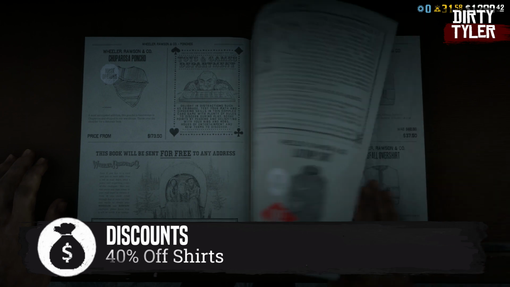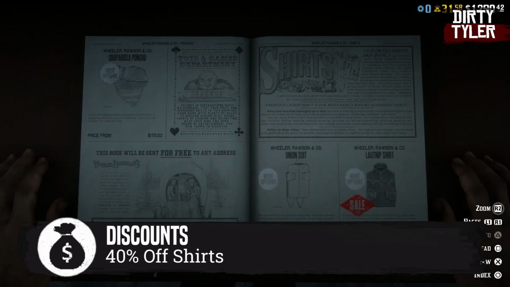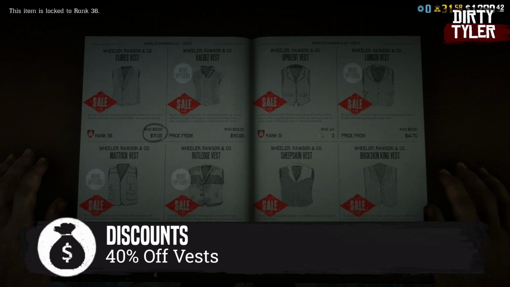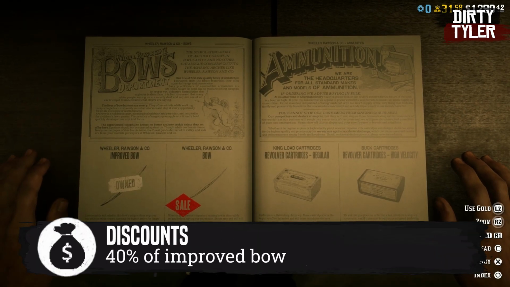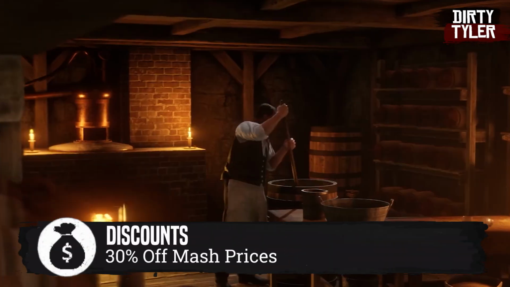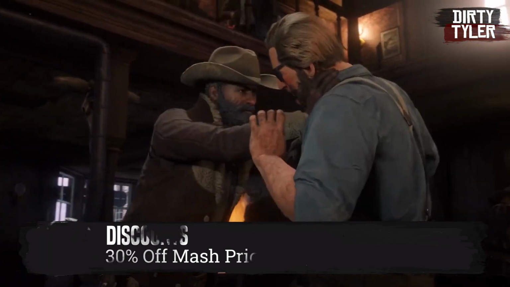This month also sees 40% off all shirts, which includes blouses and corsets for females. You also get 40% off all vests as well for the month of June. There is 40% off the improved bow also this month too. There's also 30% off all mash prices this month to help lower the cost of making your shine.